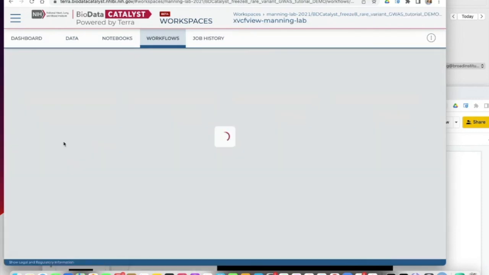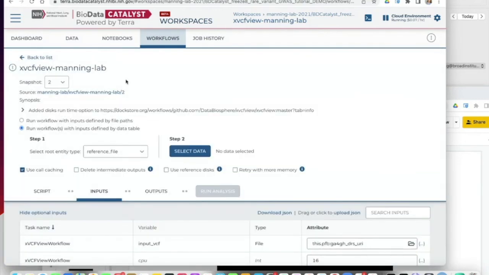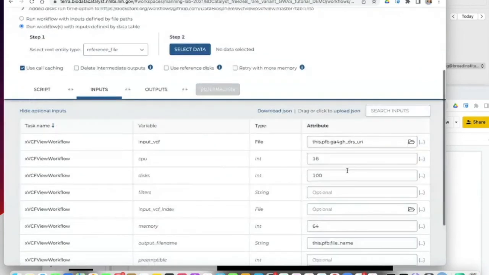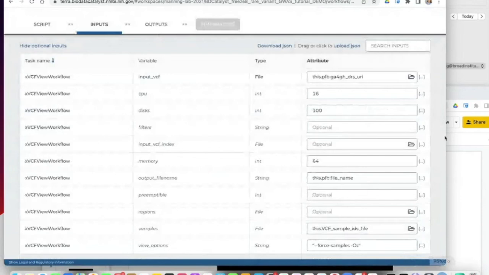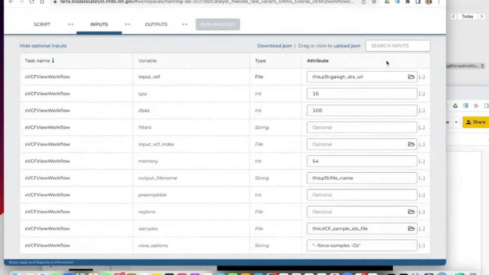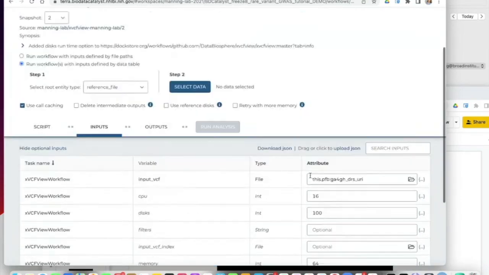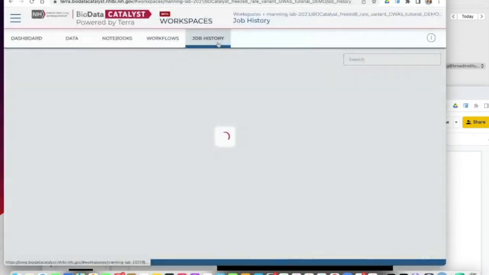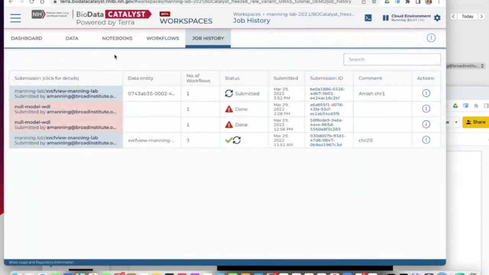I configured the workflow, chose the appropriate entity type from my data model to use, selected the data, and made sure that all the attributes, so basically the workflow inputs, were set. And sometimes you have to do it a couple times until you get it right, but you get used to it.